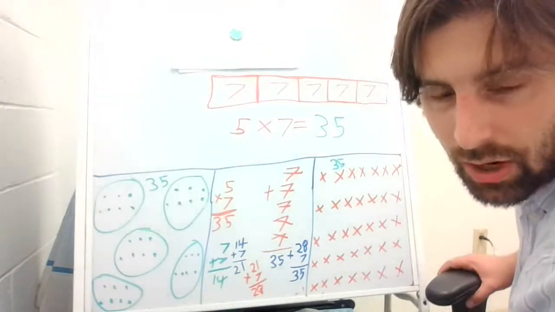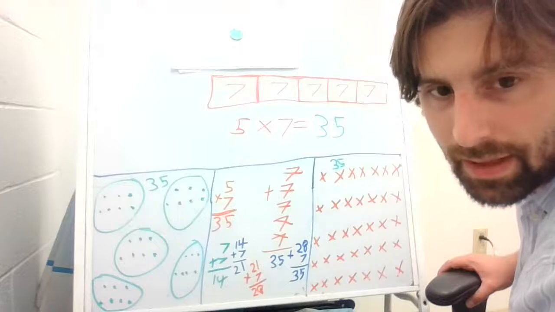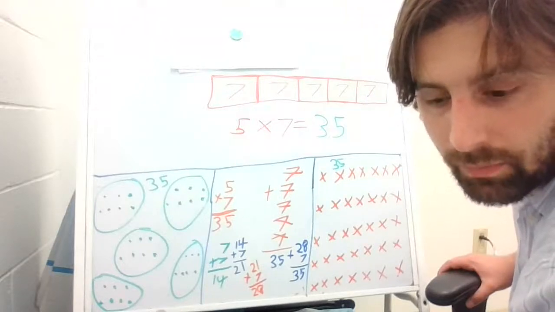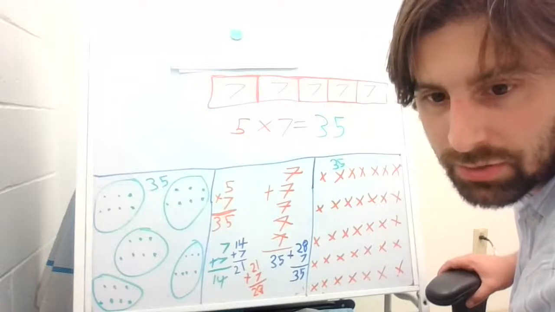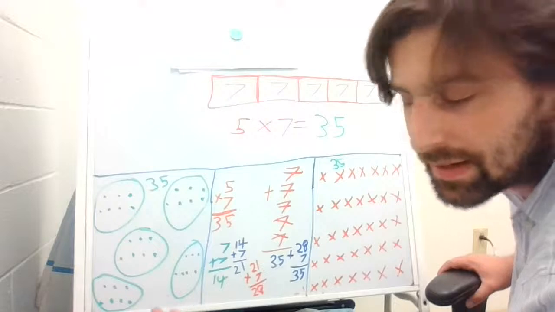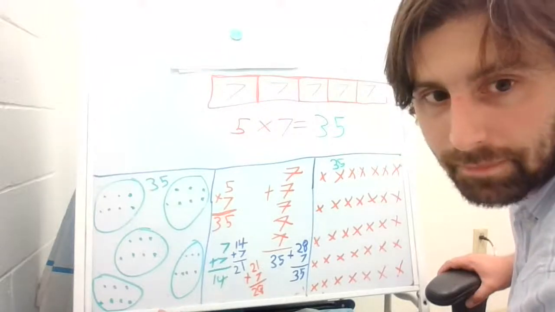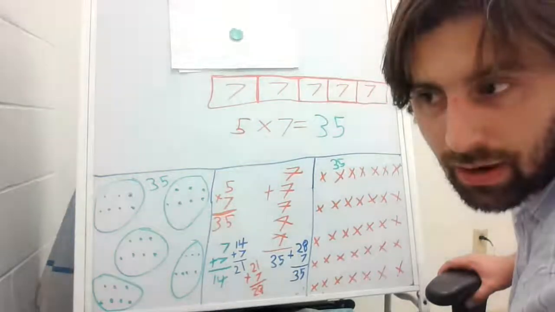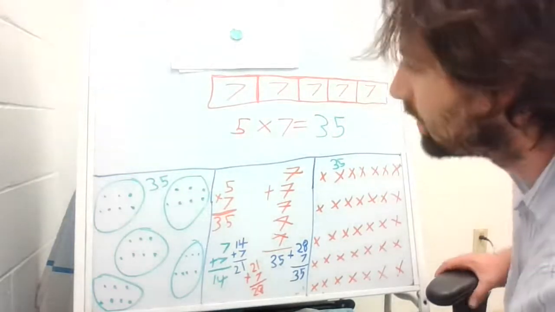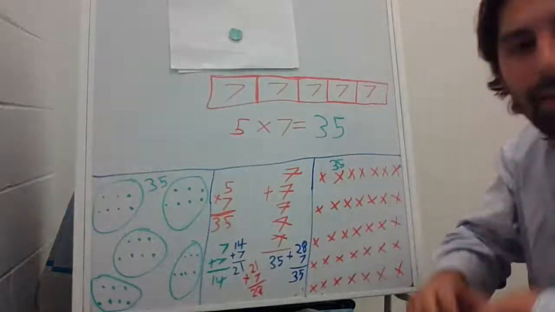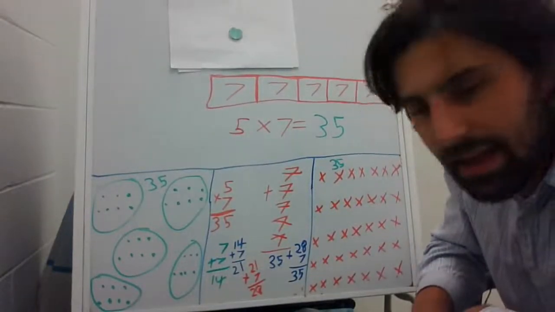It is harder. I would recommend learning how to skip count every number 1 through 10, watching my multiplication live videos, pausing the videos, practicing, seeing what you can get on your own. If you do that 10 minutes a day, you'll improve a lot with your skip counting. If you get to the point where you can skip count every single number fluently, these problems become a lot easier. But that is my math for today.